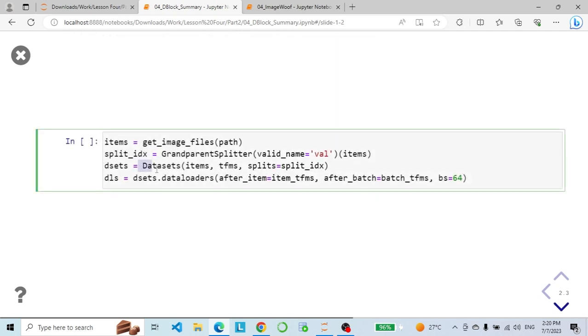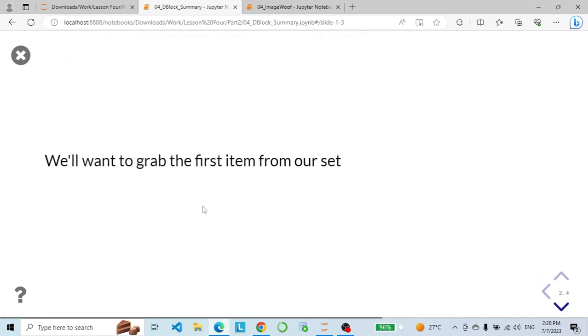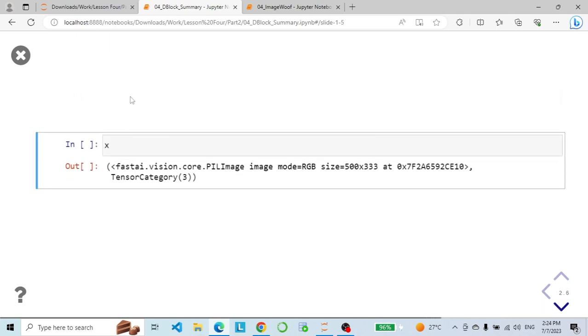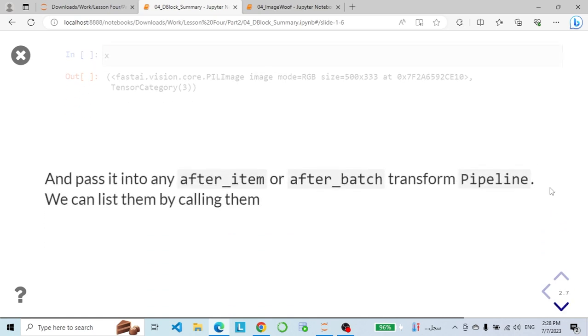And then we are going to build our datasets. And we will want to grab the first item from our set. So here we grab the first item from our training dataset. And here we print it. So as you can see, we have an image and a tensor category.